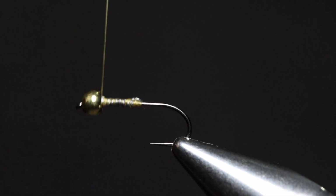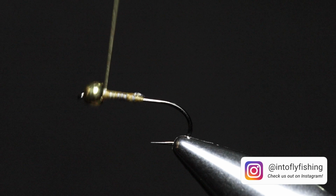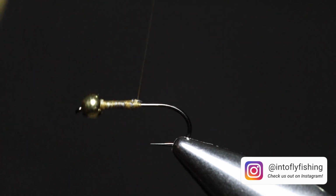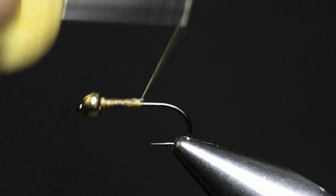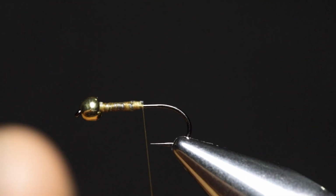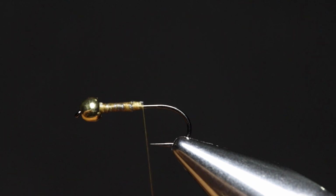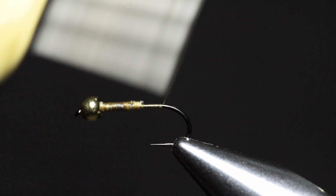Now I'll just cover the thorax again with thread, just to secure that lead wire section. Now open your thread again by spinning the bobbin holder counterclockwise and run the thread all the way to the base of the tail.